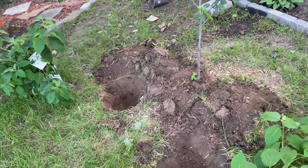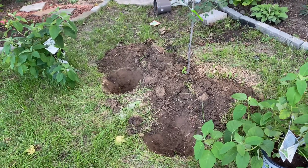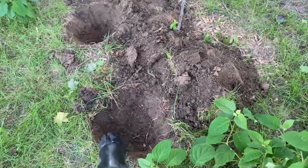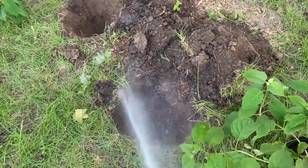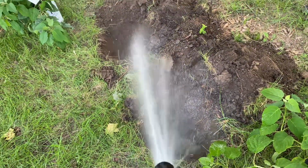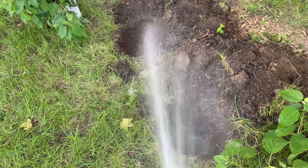Trying to create a little bit of a landscape around this tree, just the beginnings, and it is going to start with these plants, and I'm going to get them in the ground and I'll show you what they look like. So what I'm doing next is going to soak these holes, the planting holes, very liberally with water, because for many reasons, it is still not quite fall yet, so it's still summer and it can get really hot unexpectedly.